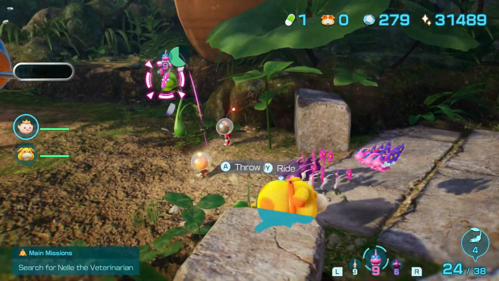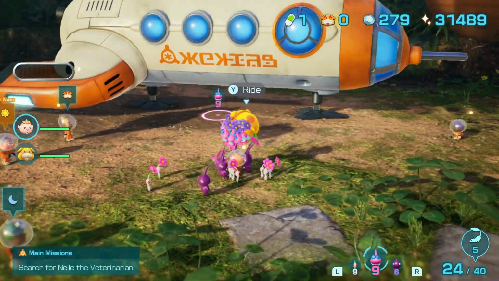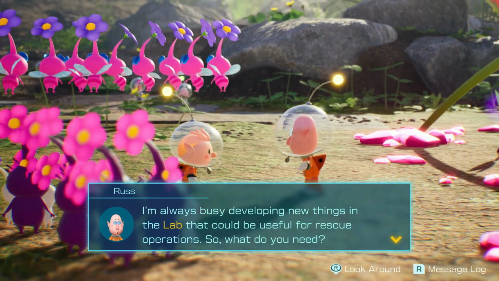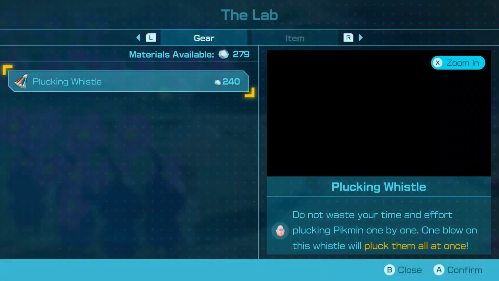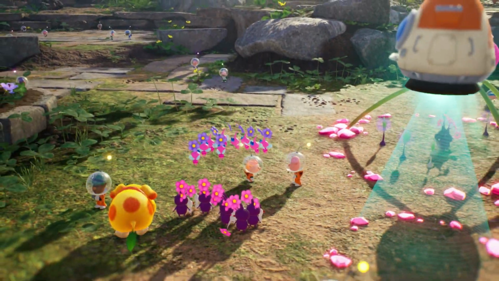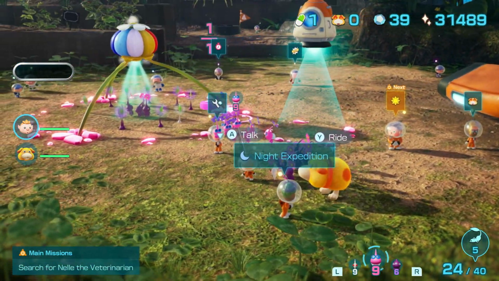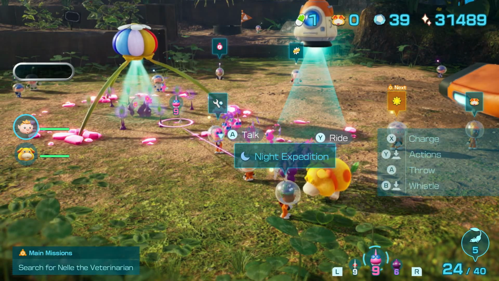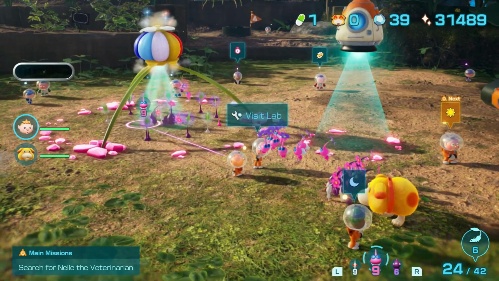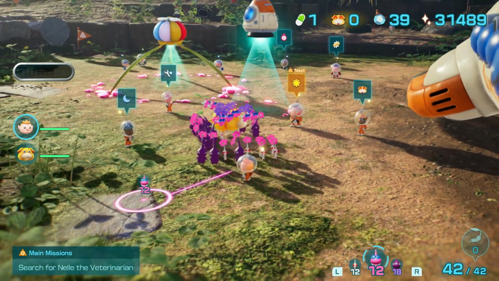So the onion used to be, like the pellets back in Pikmin 1 and 2, it used to have a crystalline texture to it. Not so much anymore. Okay. Give me my pluck and whistle. Go ahead, bring it back. Waka Waka, wake up! Very nice. This should make it much easier and save much more time, too.